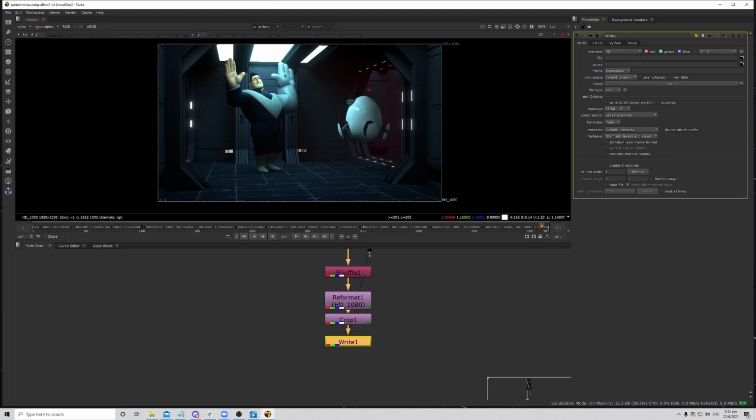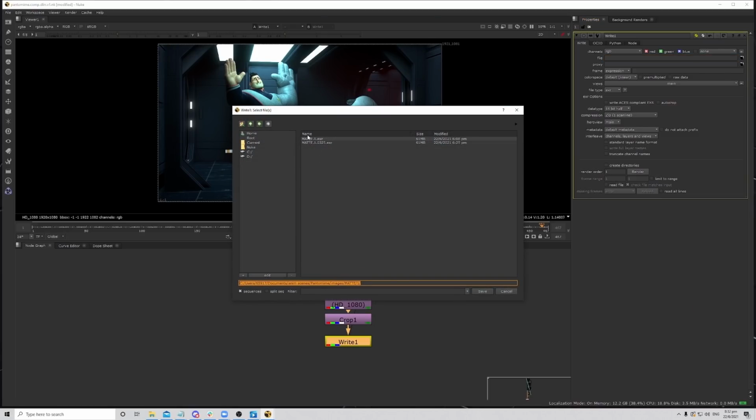Okay, so this will be, let me just set off. Okay, I'll write into the project, and then I'll just create a folder called the comp. Then I want the EXR to be named the project name, pantomime dot, maybe my name, version, and then dot, there's 3 padding dot exr.